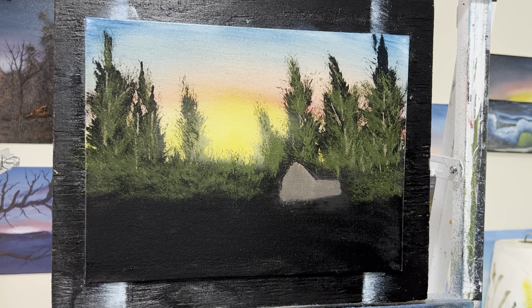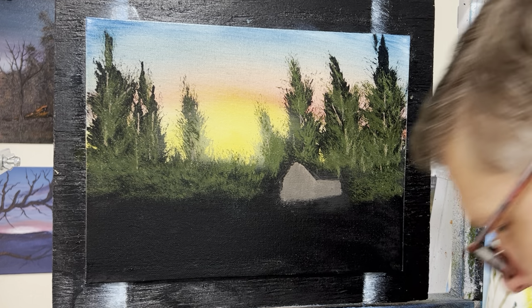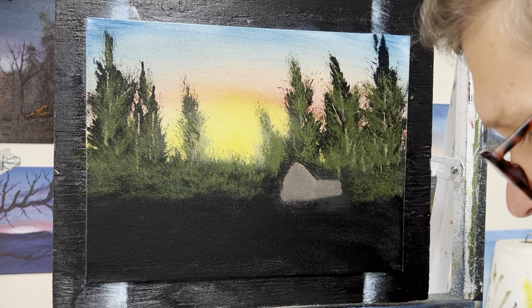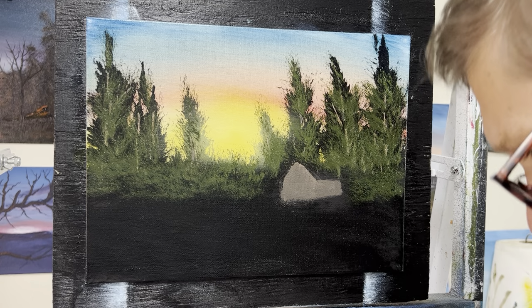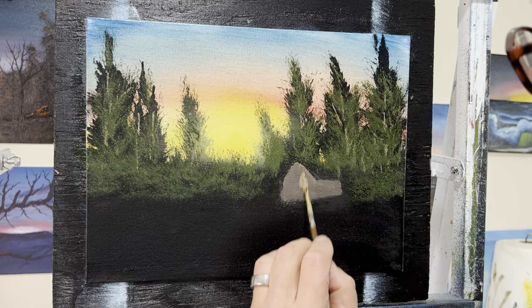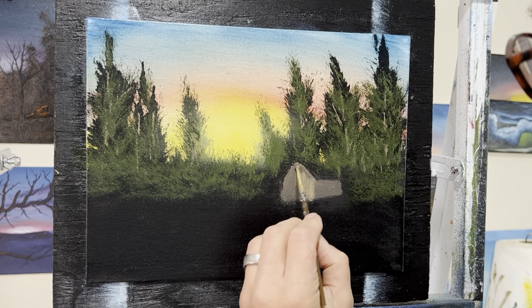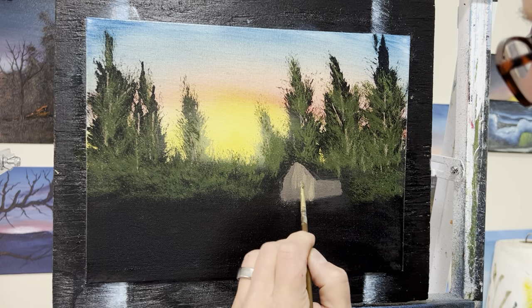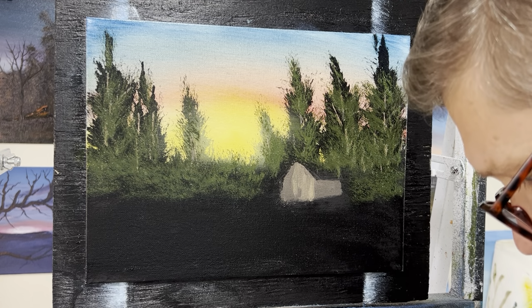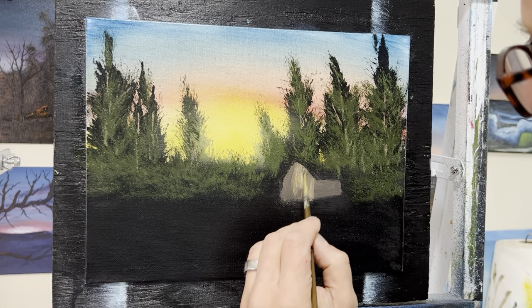I like that. So let's get back into our cabin here. Where's my little brush? Okay, and let's see. Let's get some of this yellow ochre. Maybe some burnt sienna, yellow ochre. Grab a little white. Okay, and obviously this is gonna be the lighter side, right? Come in and pull that down. See? Just kind of come in, grab that yellow ochre. Maybe a little white to it. There we go. That's better.